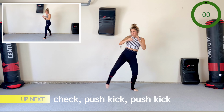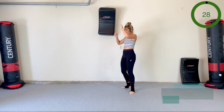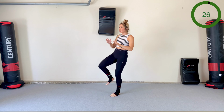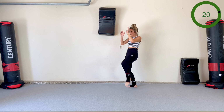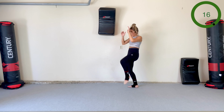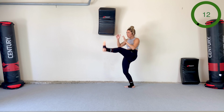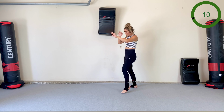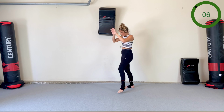Almost there, almost there. All right, fighting stance. You're gonna check and then push kick same leg and then a back leg push kick. Block their round kick, push them, and then finish them off. Good, 20 seconds. Don't worry if you can't figure out the combination. You can always play this back. I want you moving. It doesn't have to be perfect.